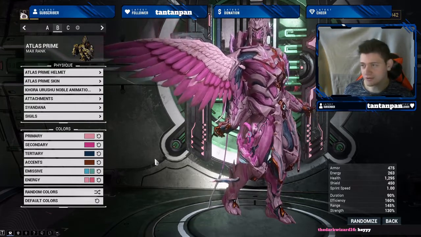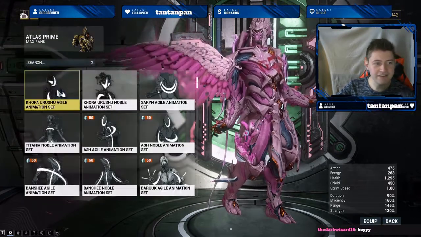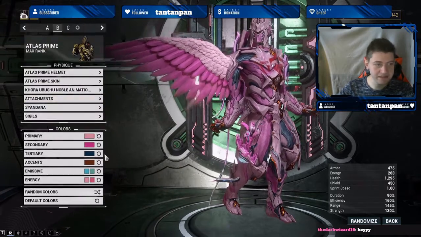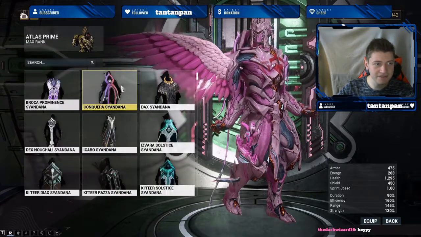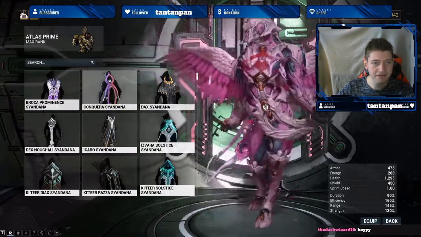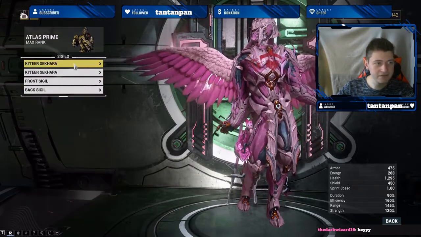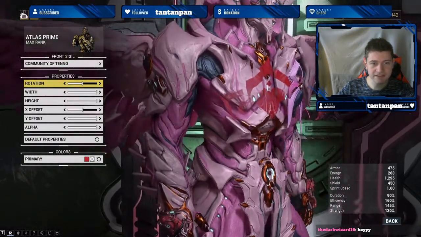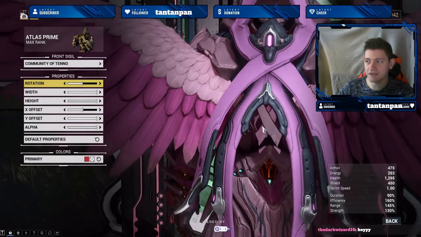So yeah, if you want to copy the settings I have here, this is the animation. This is the attachments. And this is my Saindana, this one here from the cancer event, obviously. And also from sigils, I'm using the Kitia. And on the front sigil, well, you can see it, it's this one. And the back sigil, it's this other one, again from the cancer event we had earlier this year.